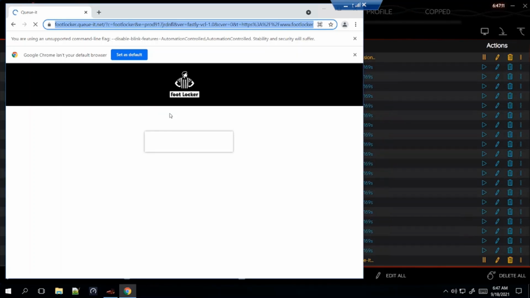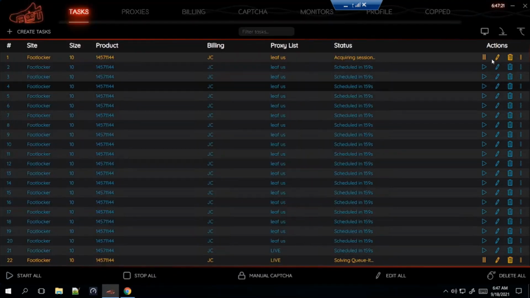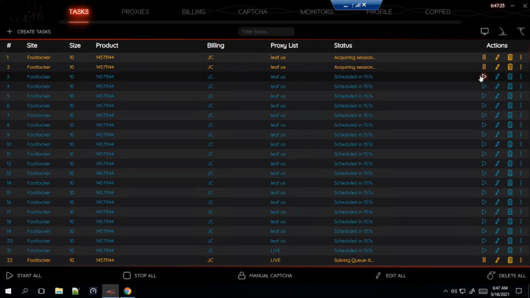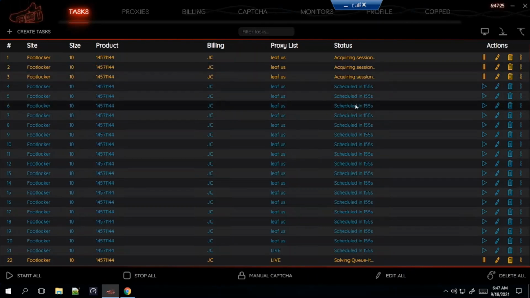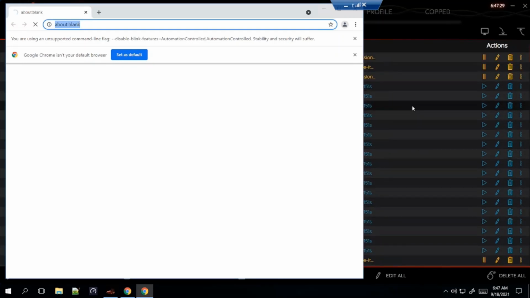But you can see here, I started a couple of tests early to see if the QA thing would pop up, and it did, as you can see. Surprisingly though, I didn't have to solve any captchas, it just went straight to the queue. If you ran in the past, you'll know that the QAs usually pop up a captcha, but for this drop, all five of the QA browsers popped up, and you'll see it just made me go online. It didn't make me solve any captchas.